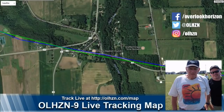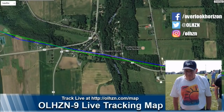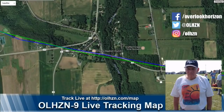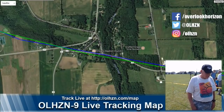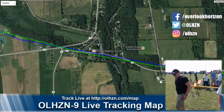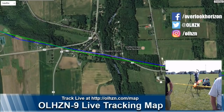Let's see. Not too good, huh? It wouldn't be good, but it'd be very confusing because we have two different radio trackers and they both kind of stop broadcasting at the same time. Figure out which one's yours. 11, is that yours? 11 or 12, either one will work. I'm getting different reads from both of them. I'm not getting any. 12 is way over, but I don't know what your last read was. I'll just look at the timestamp.